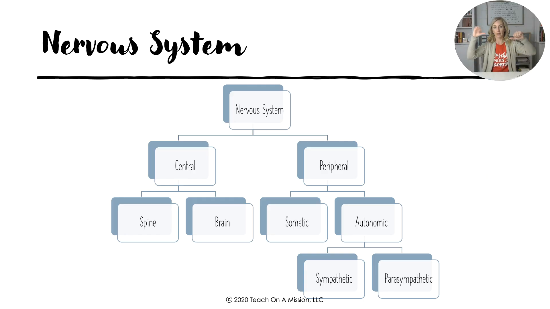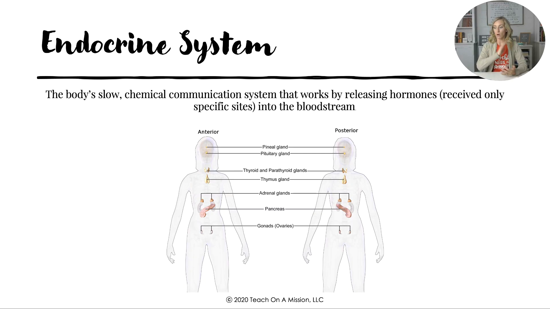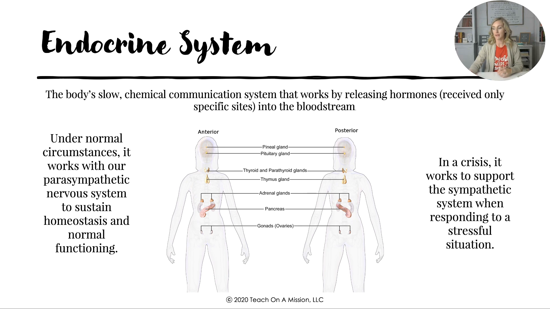Remember that the sympathetic nervous system physically arouses you and prepares you for fight or flight, whereas the parasympathetic calms you back down to homeostasis. The endocrine system uses hormones — not neurotransmitters — through various glands: the adrenal gland, thyroid, pancreas, and gonads, all controlled by the pituitary gland (the master gland), which is controlled by the hypothalamus. The parasympathetic works with the endocrine system normally, and in a crisis also works with the sympathetic to sustain the fight-or-flight response.